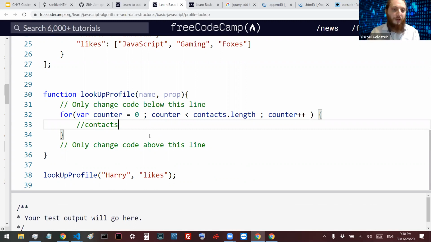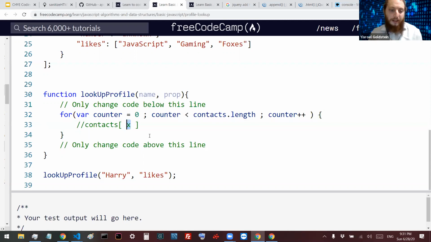Contacts number 0 is by doing contacts and then square brackets with a 0 inside of it. Contacts number 1 is by doing a 1 inside of it, and a 2 inside of it, and a 3 inside of it. And in this case, instead of putting a number 0 and a number 1 and number 2 and number 3, we're going to be putting a variable, because in programming, it's so cool. You don't even have to write an explicit number. You can write a variable, and it's each time going to be magically the number that you want it to be, whatever it needs to be.